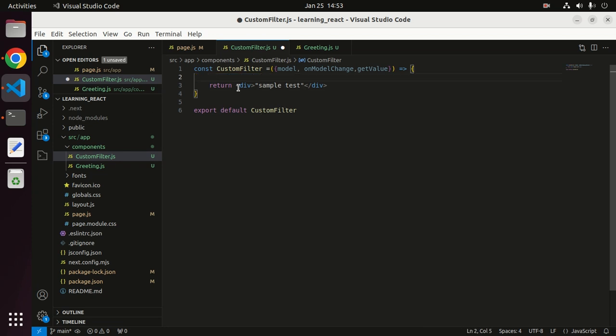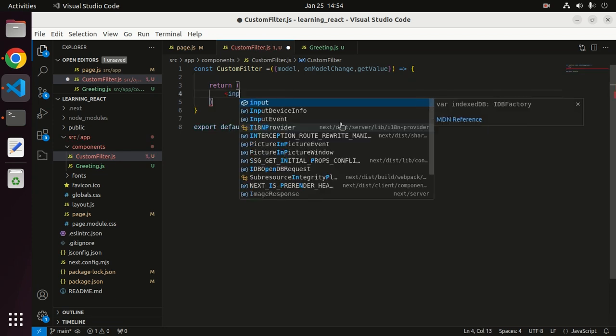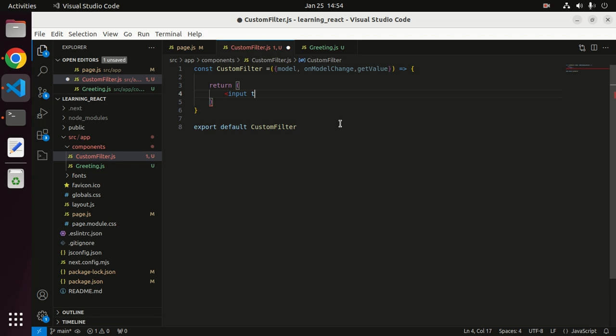Now we are going to display an input field. Input type equal to text, then value equal to model.